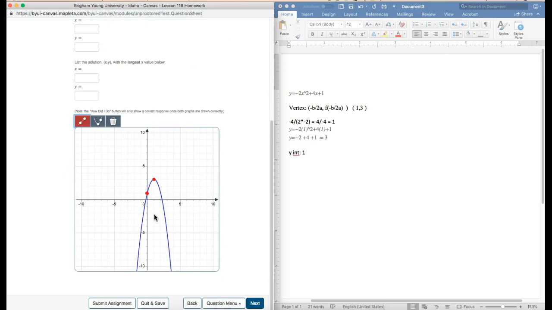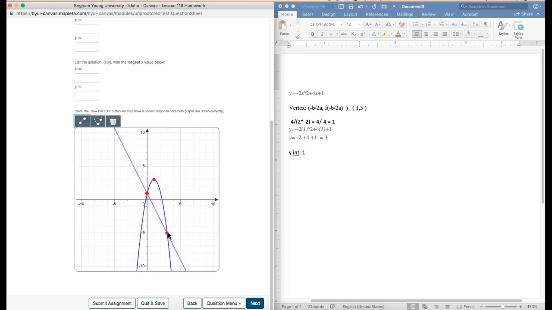And I could keep going. I could go down 2 from there and run 1. These will all be points on the line. And I can keep going down 2 over 1. It seems to be a little bit more accurate if I go down a couple, so that, in fact, if I go here, I notice that's exactly where this graph is going through, and that gives me my other solution.